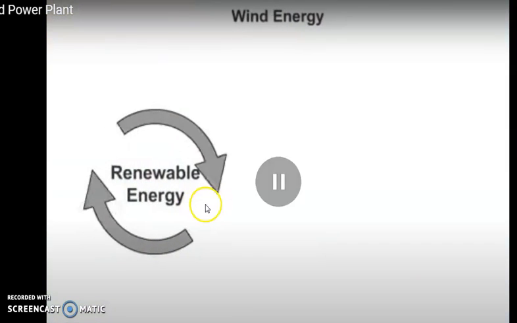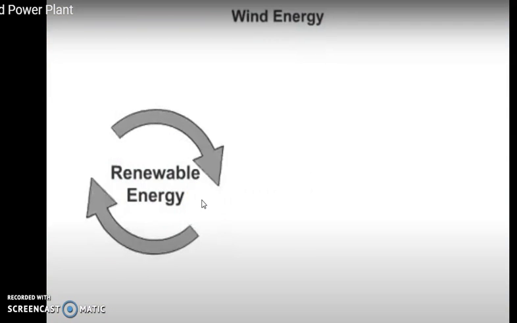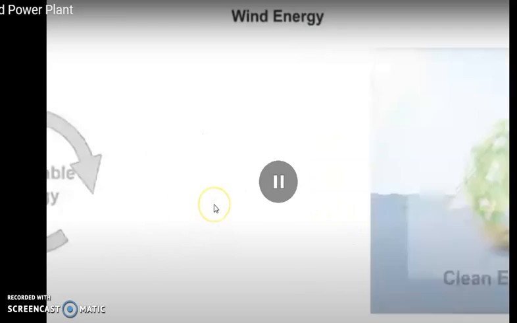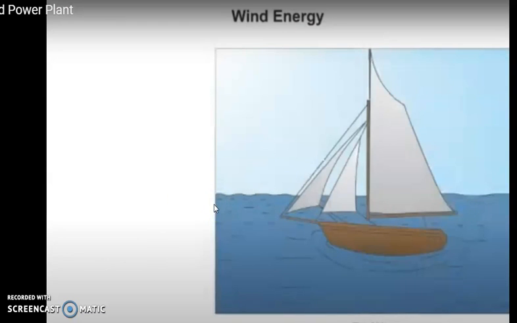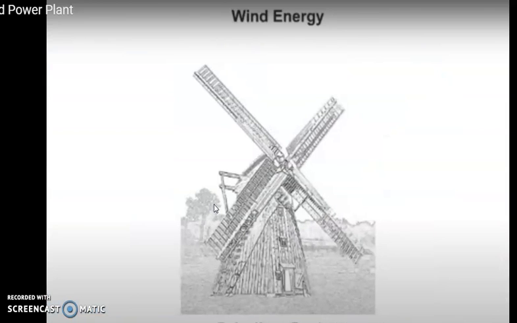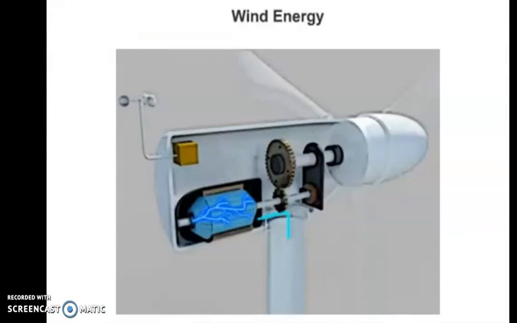Now as we know, wind energy is a renewable energy, so it can be used very widely, and it gives a clean environment, because already we have seen that wind energy doesn't create any type of pollution. So we use wind energy as a clean source of energy. Wind energy may be used for selling applications as well as grinding grains, along with electricity generation.